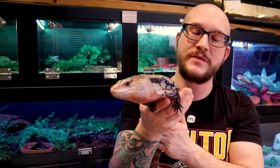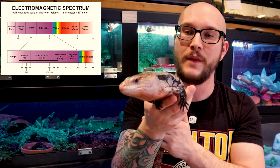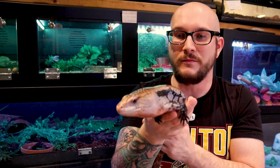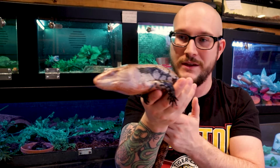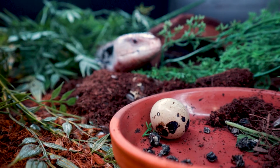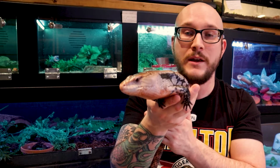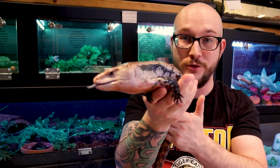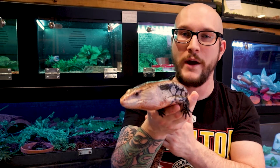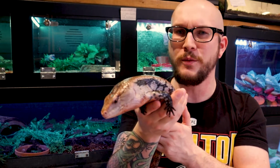And then in terms of the lighting, there is a heated debate if they need UVB. I provide it to Irwin because, it's a desert animal. No, not really a desert animal. These are found in the forest more than anything else, to be honest. What I mean is a basking animal. An animal that is diurnal and will bask to get its temperature up to what it needs to be. Like all other reptiles, it doesn't produce its own body heat. And I know you'll hit me with the exceptions, maybe Argentine black and whites, but in general, reptiles don't produce their own body heat. So I do provide UVB.